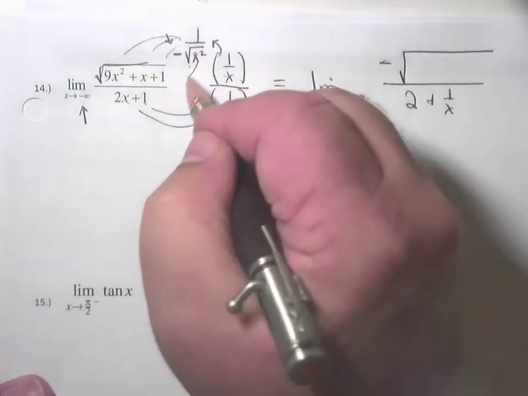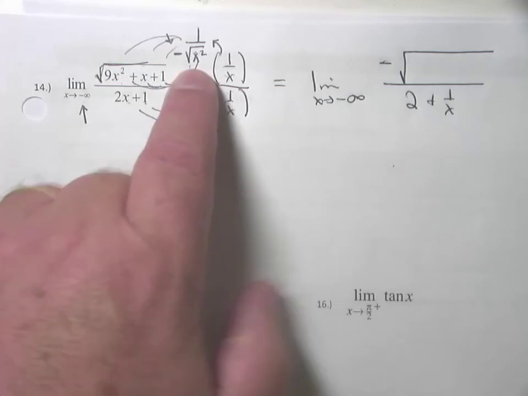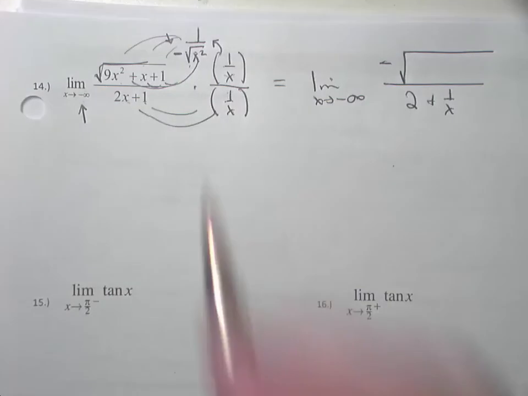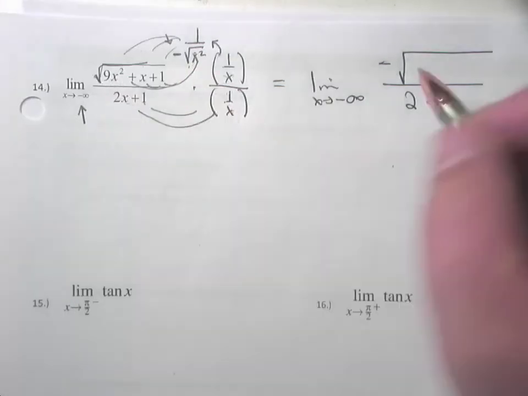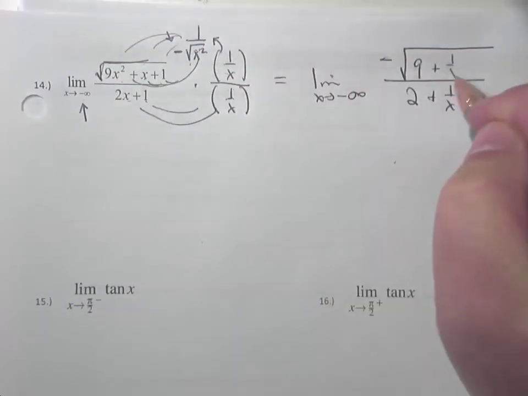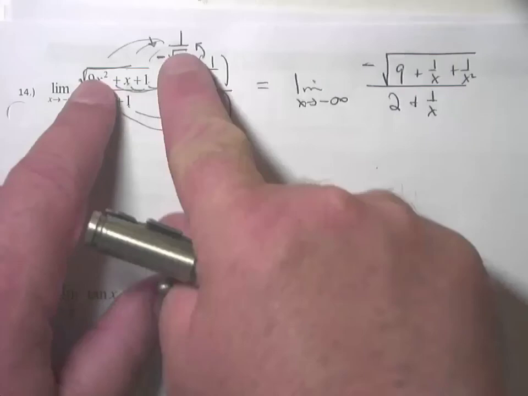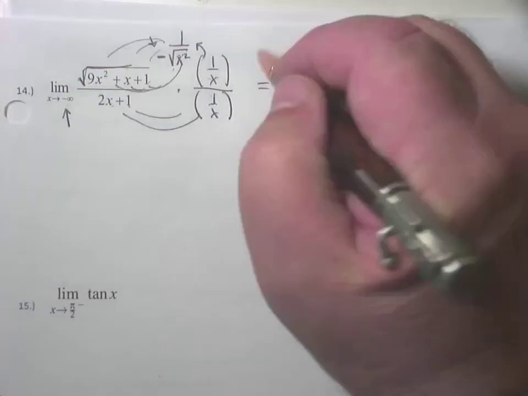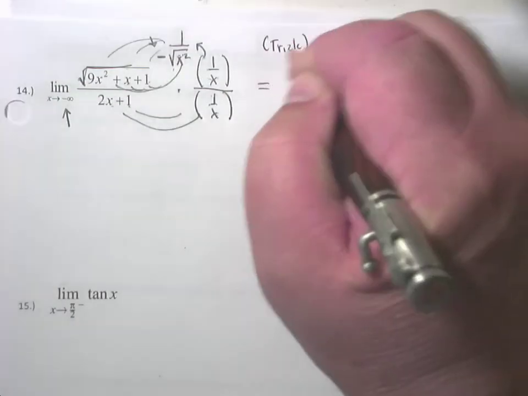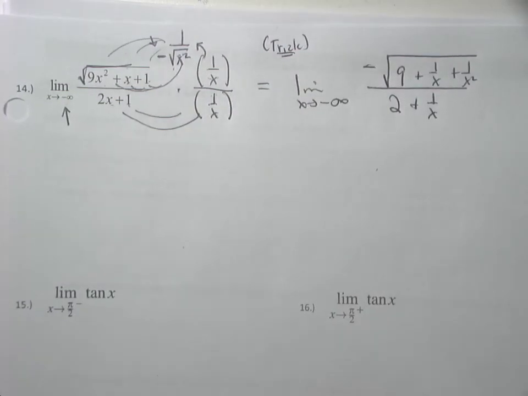And now the x squared can go inside my big radical here. I have to combine radicals. Positive square root times 1 over a negative square root makes it a negative square root. And the x squared goes inside. 9x squared divided by x squared is 9. Plus x divided by x squared is plus 1 over x. And 1 times 1 over x squared is 1 over x squared. But you had to combine radicals. So again, the best way for me to describe this is a trick when you go into doing the negative infinity. Now you can go ahead and finish up this problem.